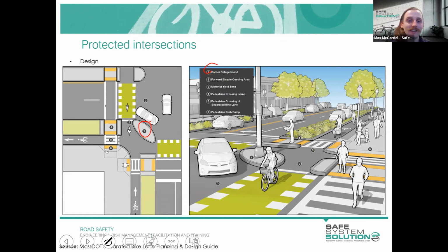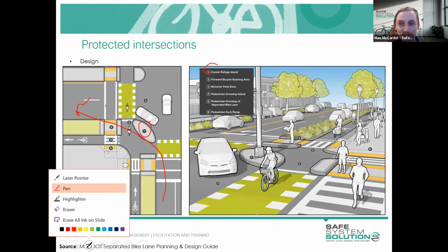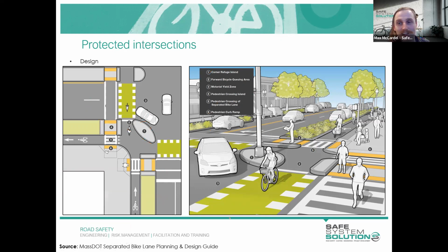So without that, a motorist would be very likely just to kind of do this, which would negate the effectiveness of the protected intersection, because you've basically got the motorist then traveling at higher speeds and also much more encroached in the cyclist space. So the corner refuge island is critical in the design, and getting that right is really important.